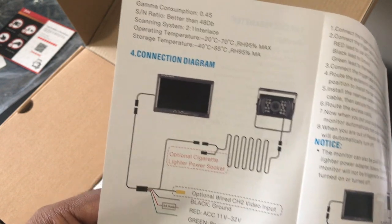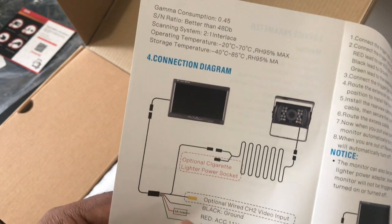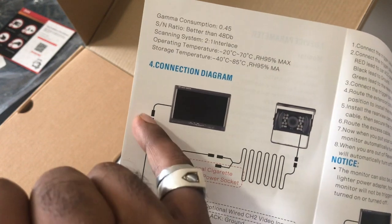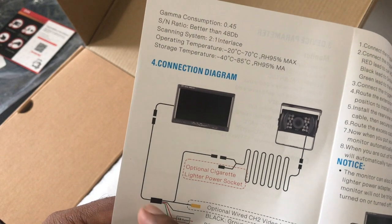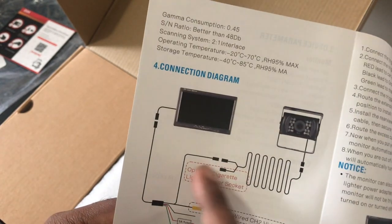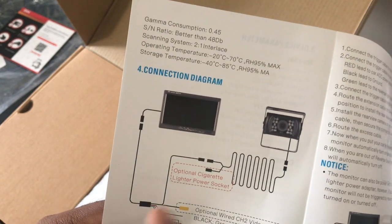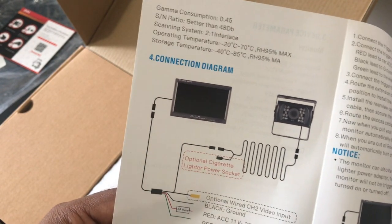which, if that's an option for you. Next, this wiring over here, after you connect the power, you have to plug it into the actual monitor. And there's also another wire that's going out, and that's connected to the camera. Again, in this case, we don't need the cigarette lighter power socket here.